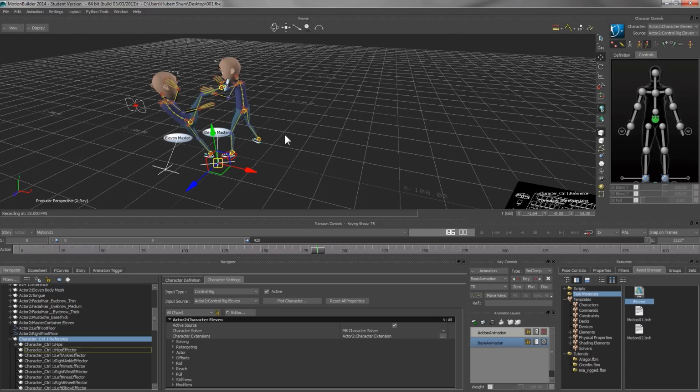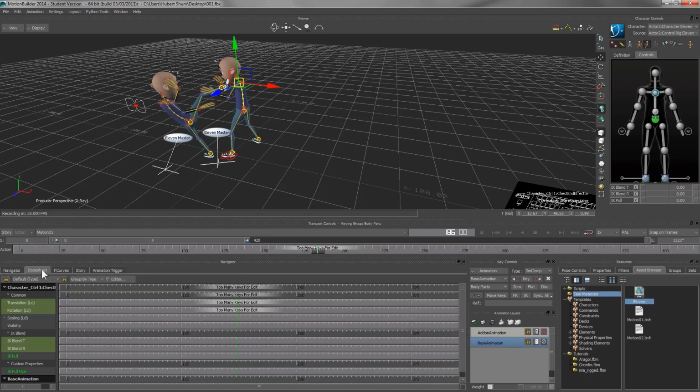Now, I would like the second 11 to have a fallback movement, just to represent that he's being kicked. So I go to Dope Sheets. Make sure I select the add-on animation layer, which is the layer I can edit on. The base animation layer is the layer containing the motion file movement.